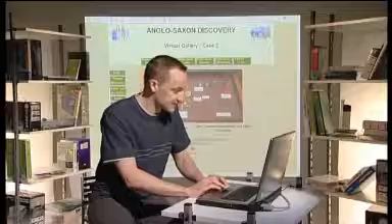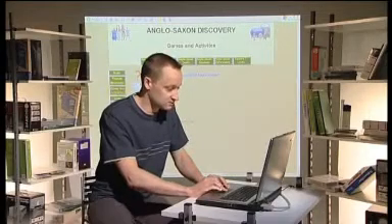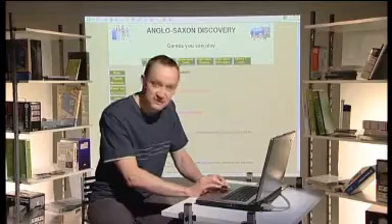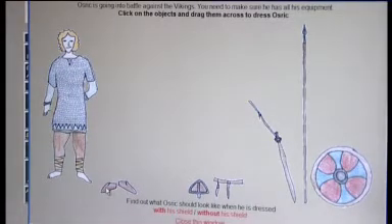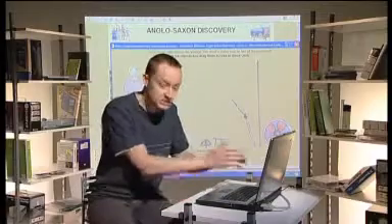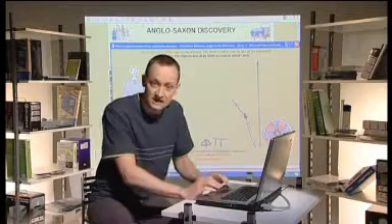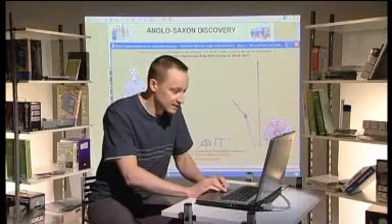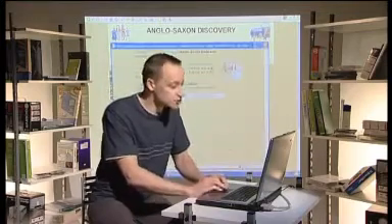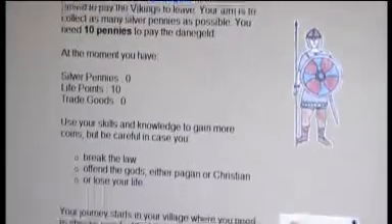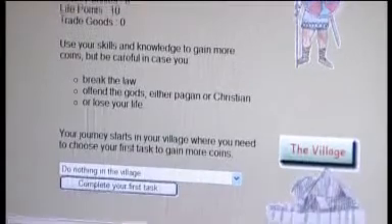Now, there are also some activities and games on the website. You can have a go at dressing a Viking in traditional clothing, like this. I did notice though, if I ran the website through Netscape or Firefox, the pictures didn't seem to want to drag, so Internet Explorer seemed to be the one to go for here. There's another activity if you want to test out your trade and negotiation skills. You can go on a little journey through a traditional village.